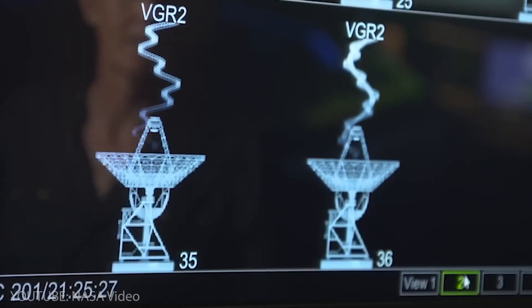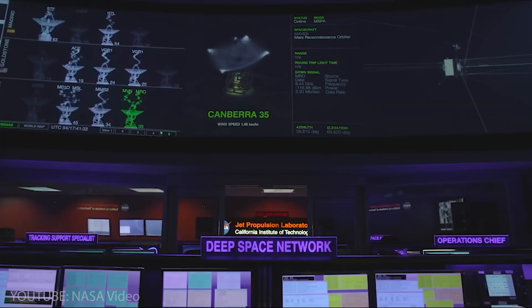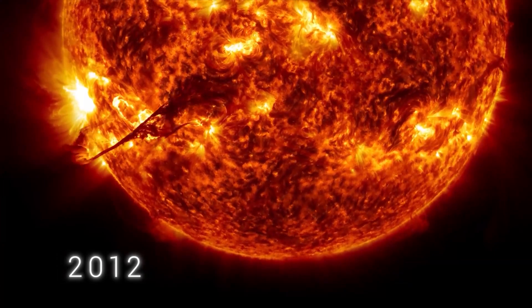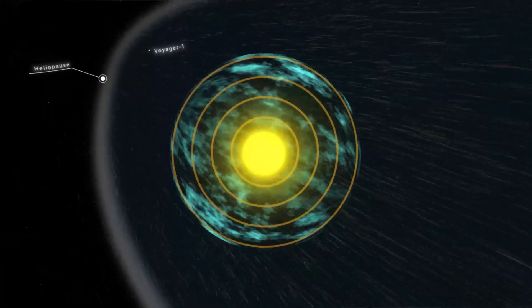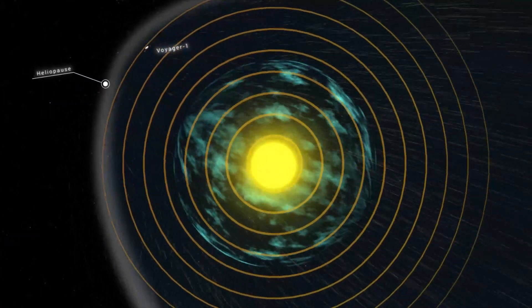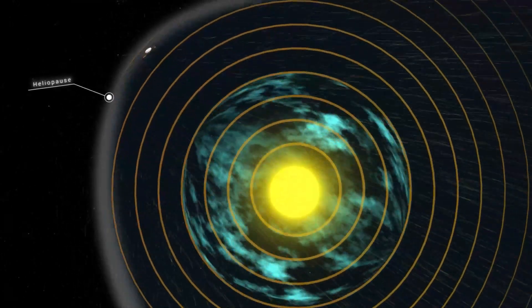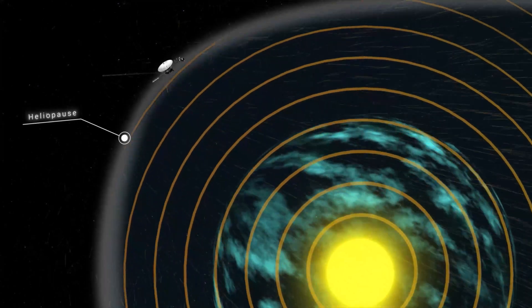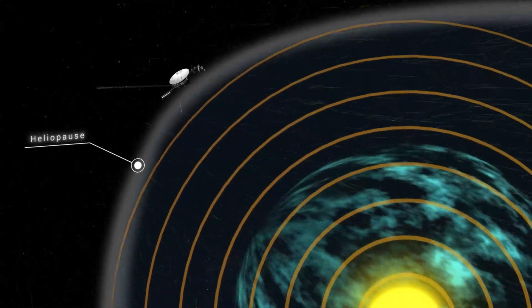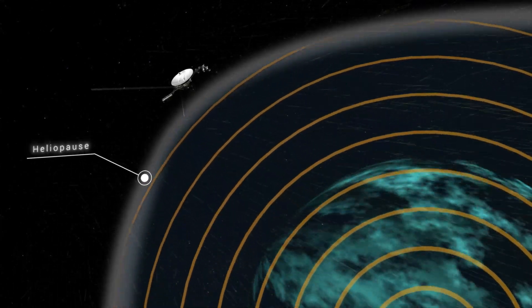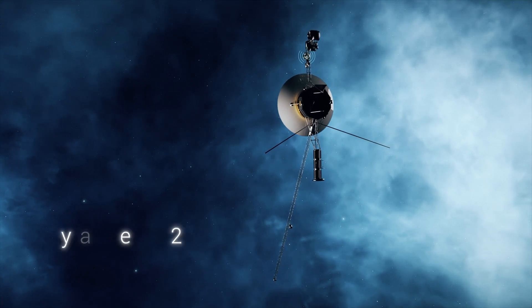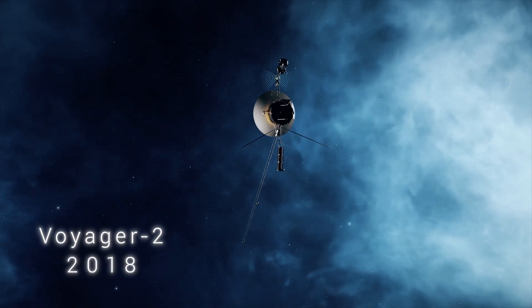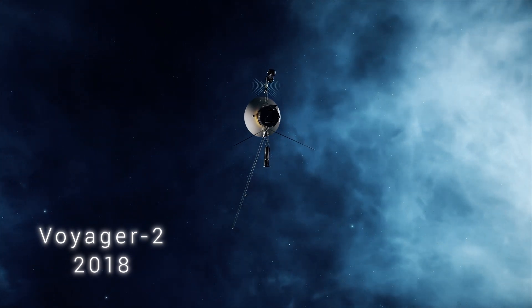To this day, it is unclear why the magnetic field outside of the heliosphere is the same as the magnetic field within it. But in 2012, solar storms swept through our solar system. Voyager 1's sensors recorded these changes in the space weather and their readings proved that the probe did indeed cross the bounds of the system as the echoes of the storms collided with a much denser environment than that in which Voyager had previously been. The crossing of the heliopause by Voyager 2 went much smoother. Its plasma device was in working order and it registered the crossing in 2018, simultaneously confirming the data recorded by its sibling.